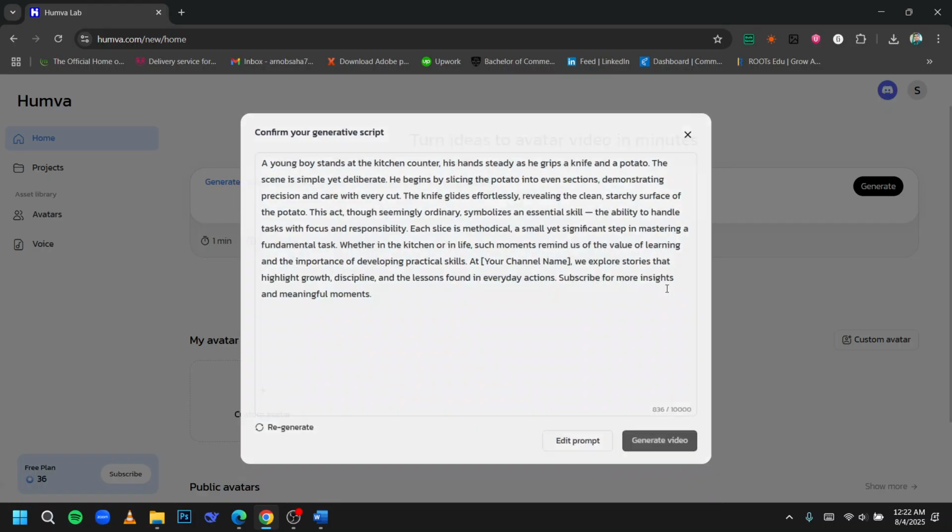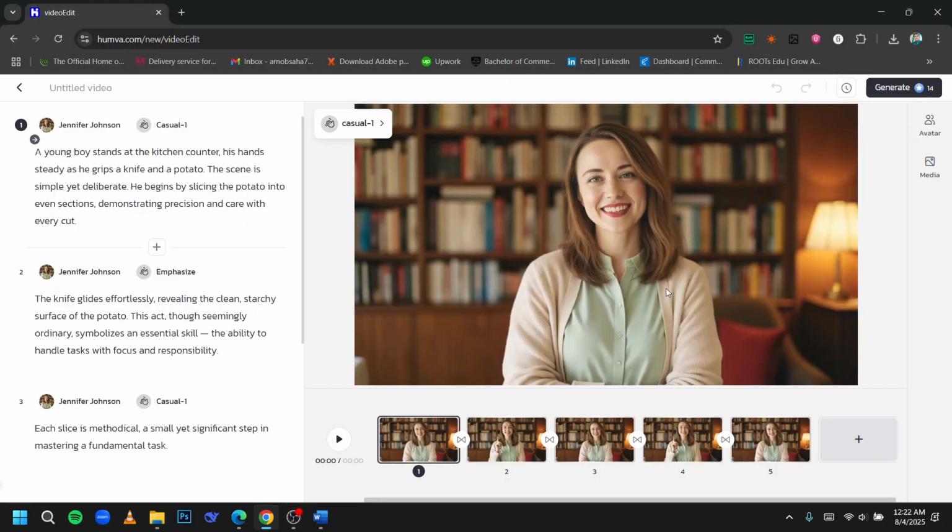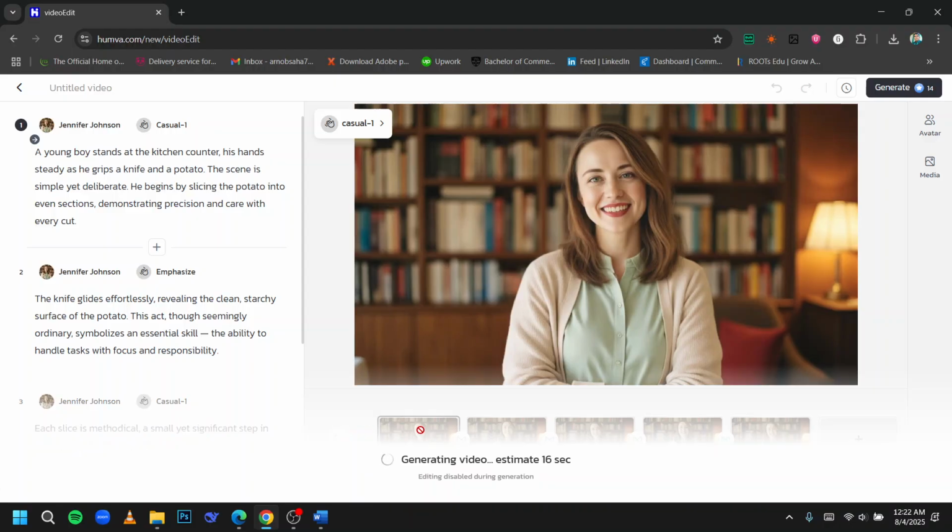And as you can see, I have just written one line, and here you can see the video is already ready. If you click on play, you can see the estimated video generation time is 16 seconds, and the script is already showing on the left-hand side. You cannot edit that while your video is generating, since, as I said previously, during video generation you cannot touch anything on the left-hand side. You have to just wait a couple of seconds for it to load.